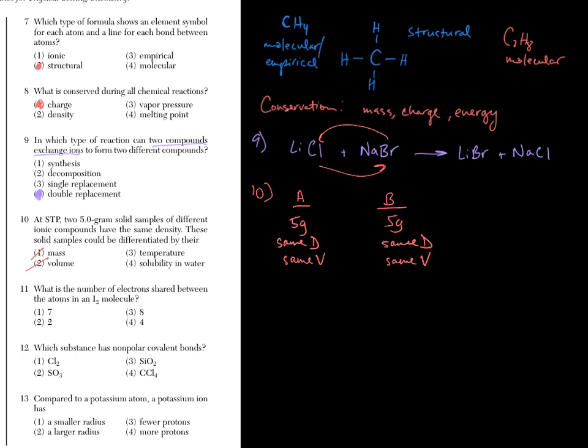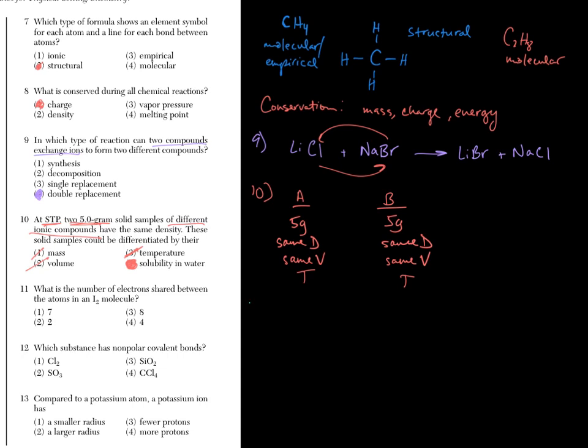So it's not volume. At STP, it's the same temperature surroundings, so it's also the same temperature. The only thing that will be different because they're different ionic compounds will be their solubility in water. Okay? Some ionic compounds have different solubility levels in water, and it depends on the nature of the ion. But you could see, based on the evidence given in the problem, same mass, same density, so that means they have the same volume. It's at STP, so it's the same temperature. And the only thing that can be different here is their solubility, which we can choose based on the choices given.